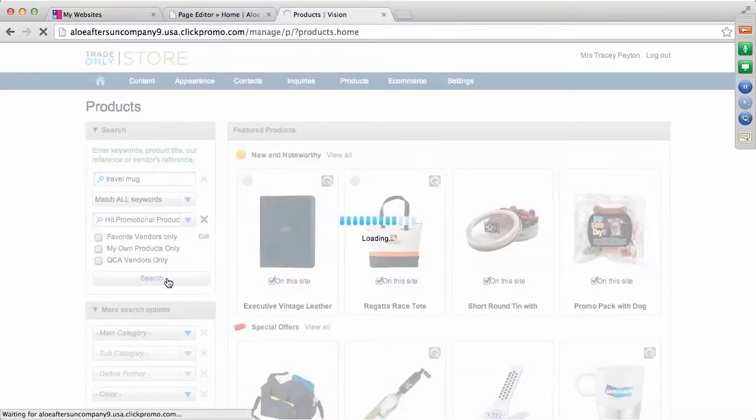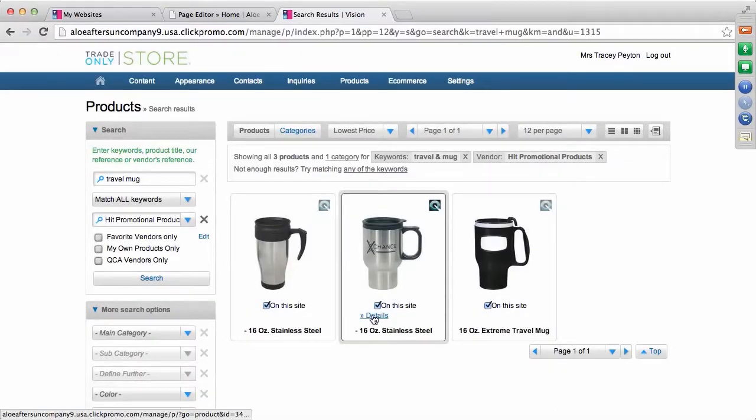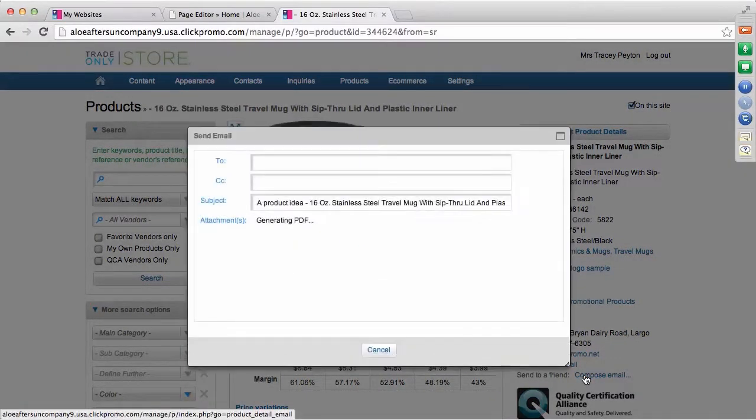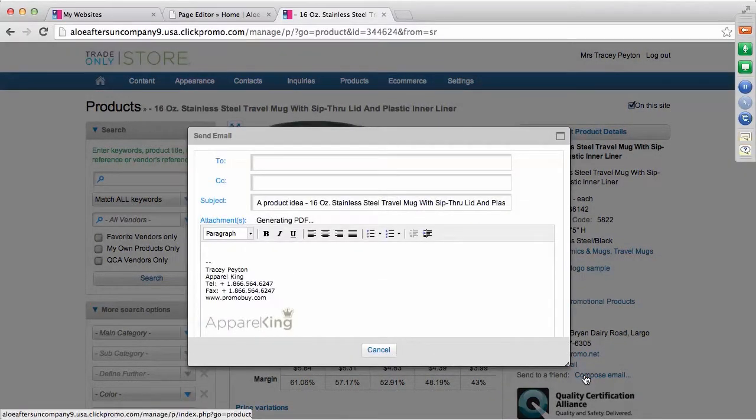And you can pull up that product, click on the details of that product, and you'll be able to see all the additional cost, imprint methods, and description, including supplier and supplier links to their website so you could check inventory. You could also compose an email of that product for that customer by clicking over here, Compose Email, and it will basically generate a PDF with the product information and details that you can send then to the customer.